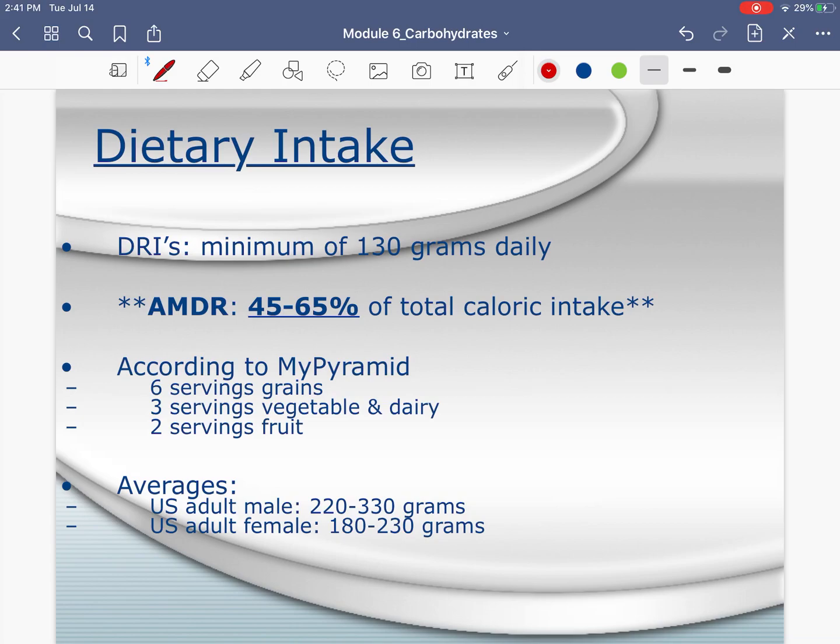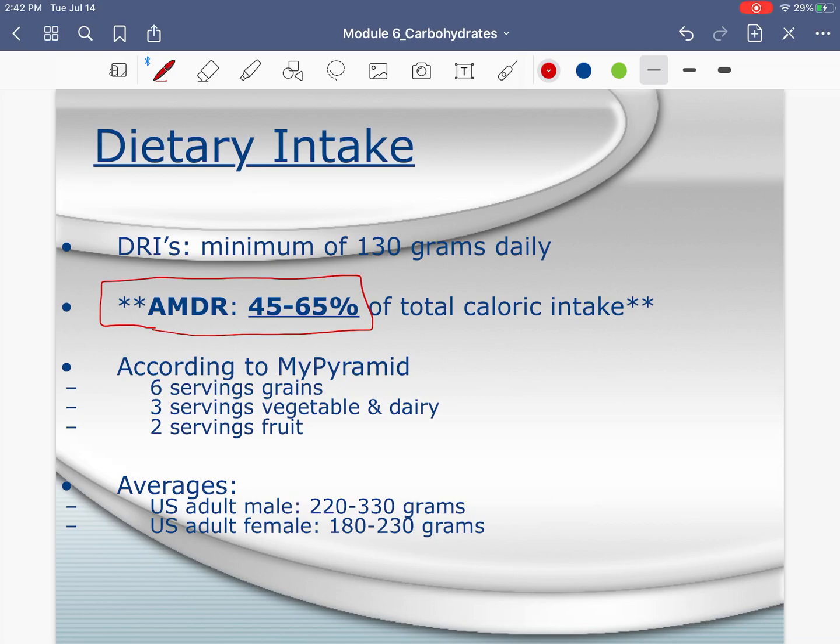All right, just took a little drink there, I'm sorry. What about the dietary intake? Well, we've already talked about what percentage of the diet should come from carbohydrates. So for most people, whether you're sedentary or whether you're an athlete, somewhere between 45 to 65% of our diet should come from carbohydrates. And we get that range to satisfy whatever our needs are.